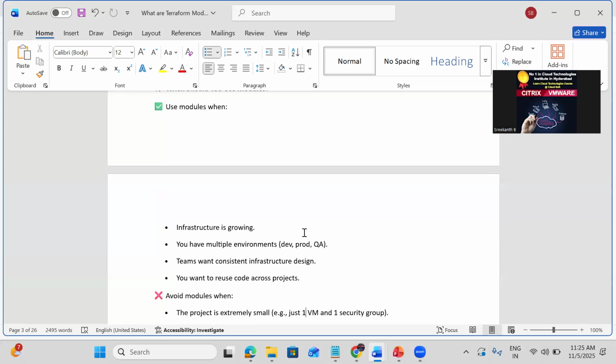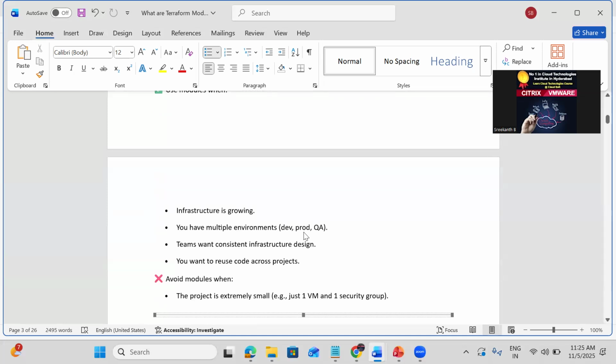That's not a separate team, but out of the 10 to 20 DevOps engineers in those projects, 3 to 4 are shared, and they are responsible for providing these modules to multiple projects. Then we get good collaboration across the teams.